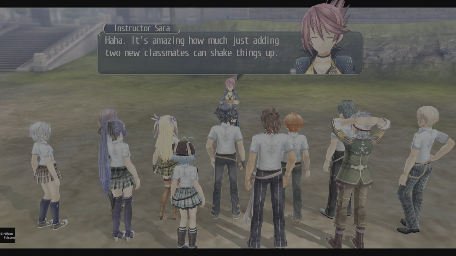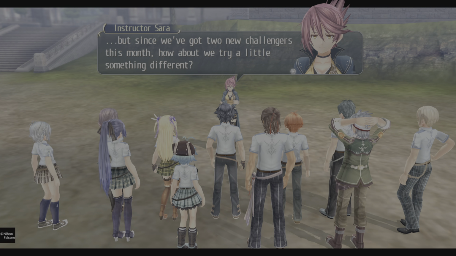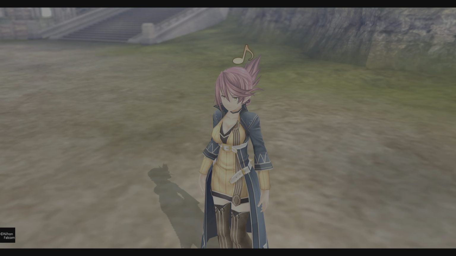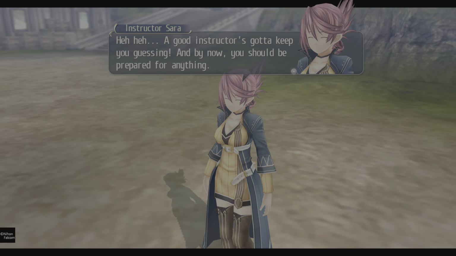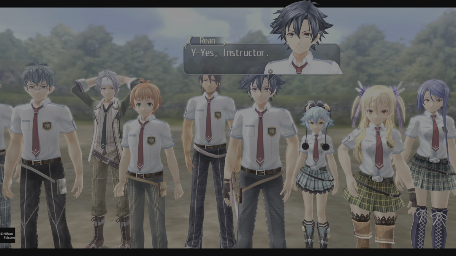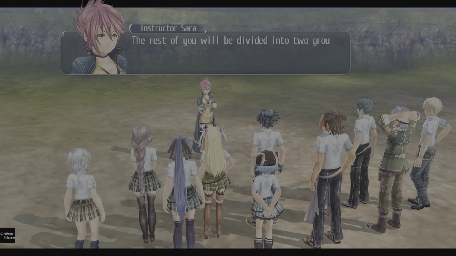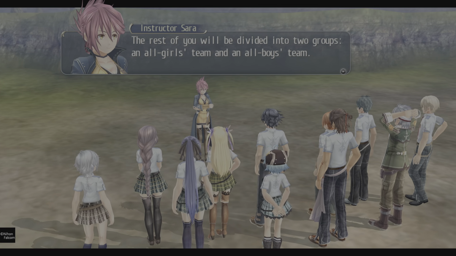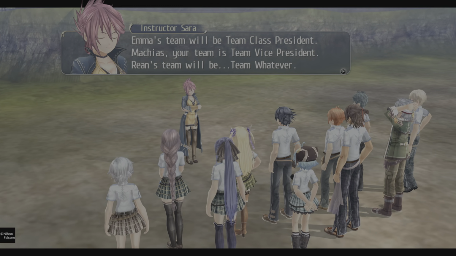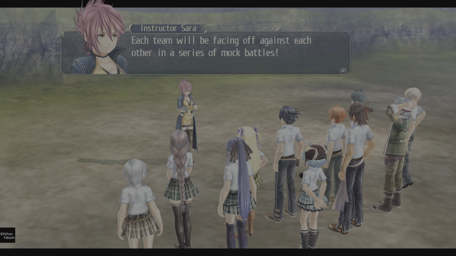It's amazing how much just adding 2 new classmates can shake things up. I guess I could have you all fight the combat shell. But since you've got 2 new challengers this month, how about we try a little something different? A good instructor's gotta keep you guessing, and by now, you should be prepared for anything. So, Reen, Crow, Millium. Yes, instructor. Gotcha. Right here. You're the first team. What? The rest of you will be divided into 2 groups, an all-girls team and all-boys team. Emma's team will be team class president, Maki, your team is team vice president. Reen's team will be team whatever. Each team will be facing up against the others in a series of mock battles.